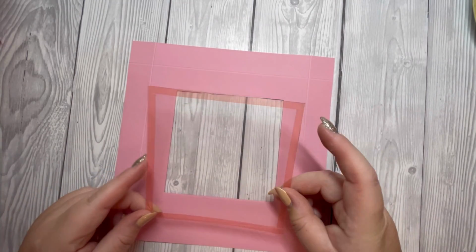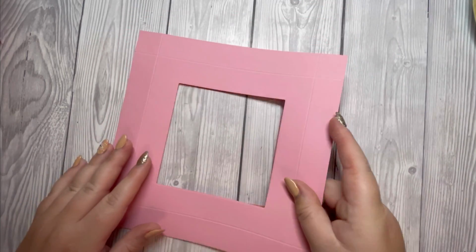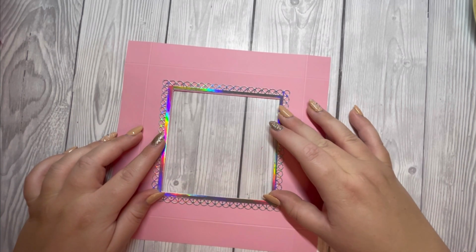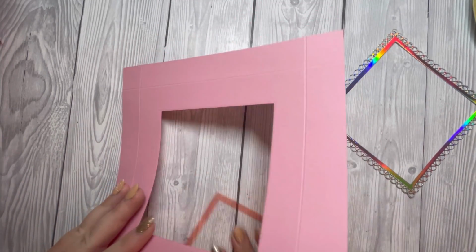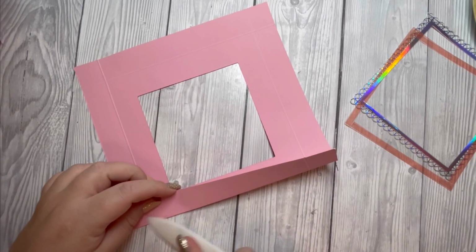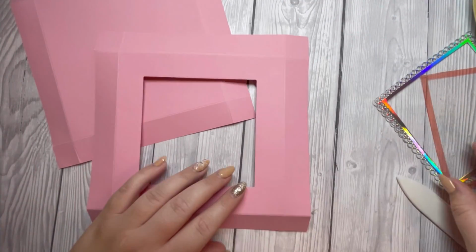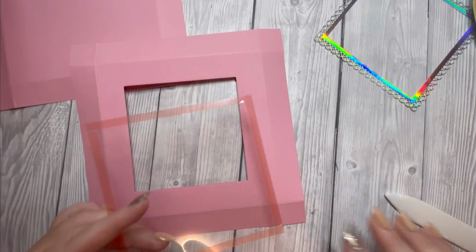I've also cut a piece of acetate to 5 inches squared, and that's going to sit behind there to strengthen the card. And then I've also cut a frame to sit on the top there. So if you fold and burnish all score lines, and before I start my cutting, I'm going to attach my acetate piece and my frame.